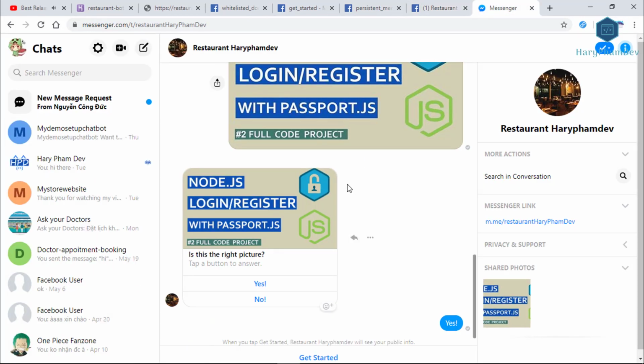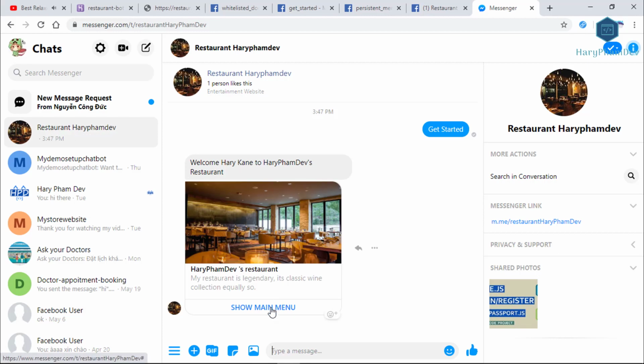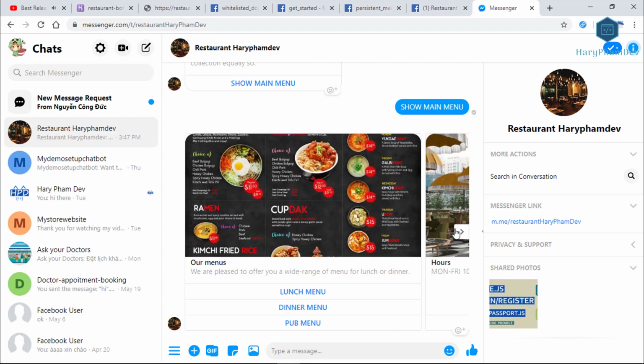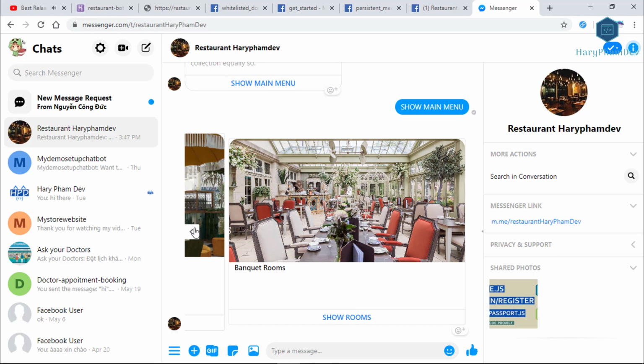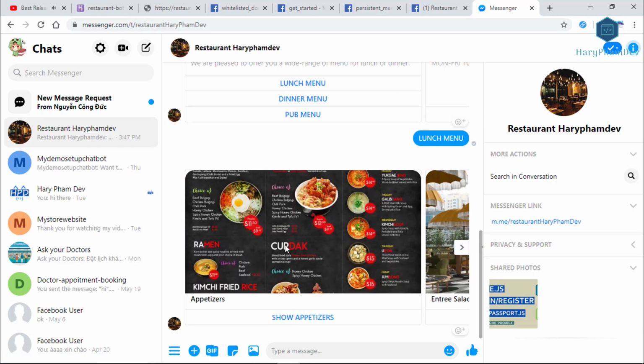Open Messenger. Get started. Show main menu. The launch button works.